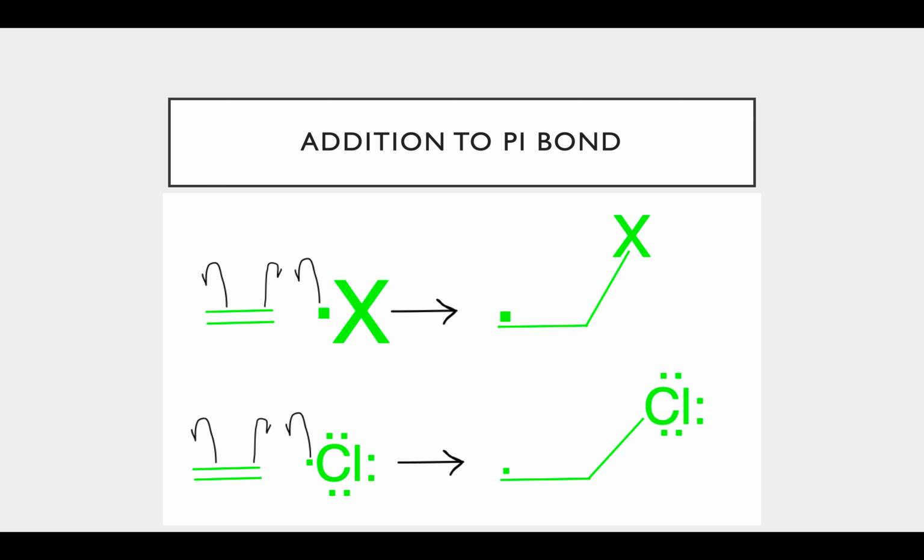As stated, there are several different ways in which a radical can undergo propagation. One of these is addition of a radical to a pi bond. This occurs when an electron from a pi bond forms a covalent bond with a species containing a radical, in this case, a halogen. This results in the other electron from the pi bond remaining on the carbon, creating a carbon radical, adjacent to the carbon bonded to the halogen that was previously a radical.